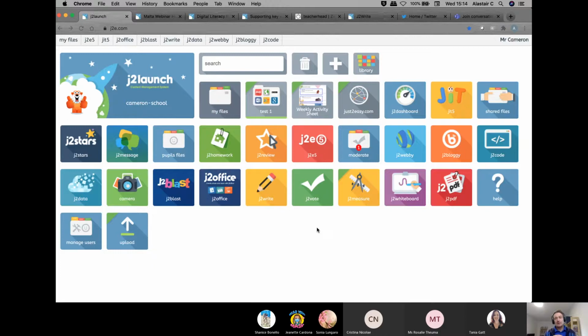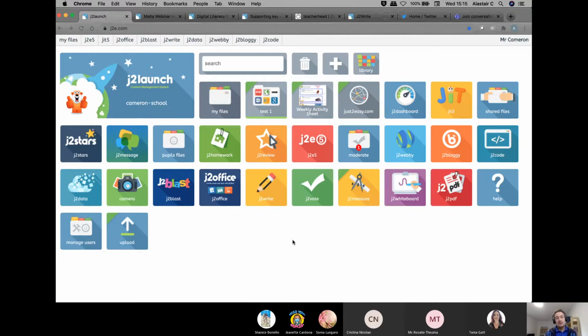I log in through a different system, which isn't single sign-on, unfortunately, but it means that I'm going to be doing everything in the next 15-20 minutes or so using a demo site. If you like the look of anything that you see in my demo site and you'd like further ideas from that, I'm very happy to share them with you. So that's why I don't log in exactly the same way as you.